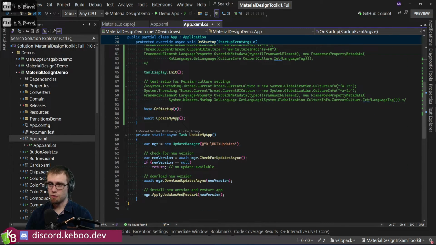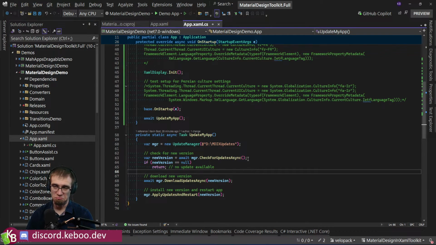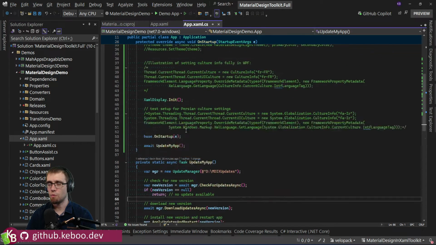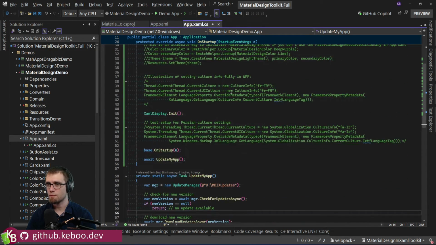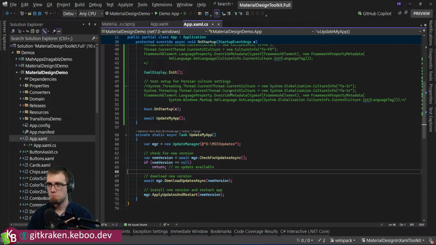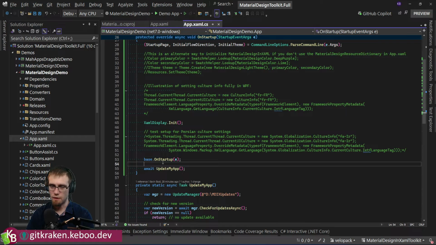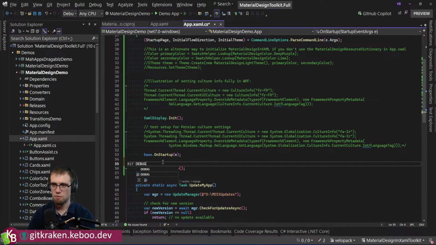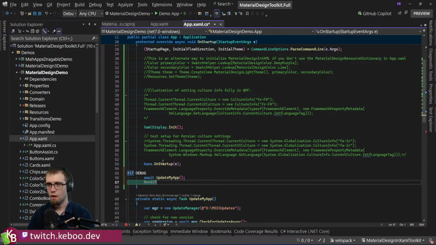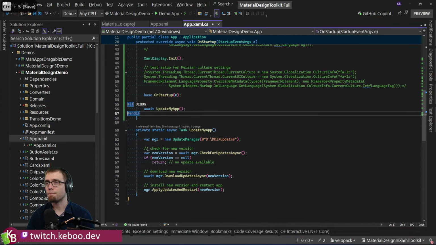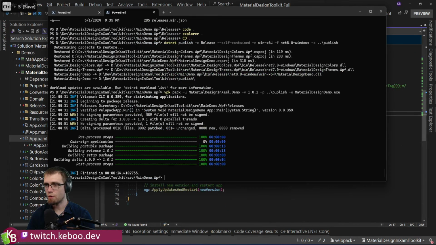Normally you would want to put some sort of notification for a user, like, hey, there's a new update available. Maybe go use it. We also may want to not do this when we're just debugging. Yeah, we might just slap that in a pound if debug for the moment, just to make our life a little easier. Okay, that way I don't have to fight with it. Okay, bippity boppity booyah.